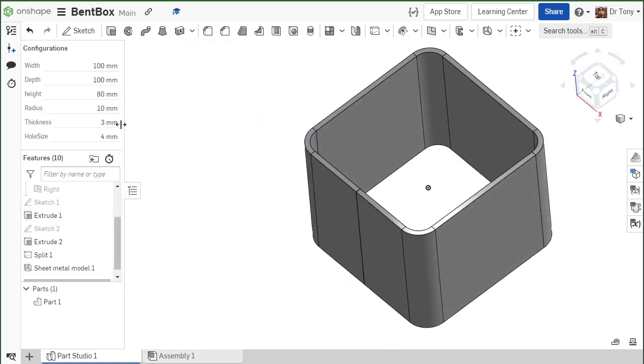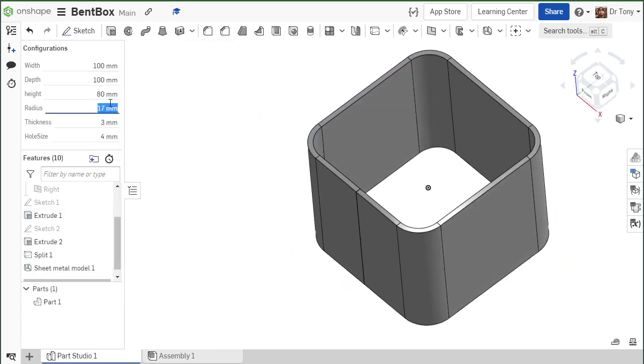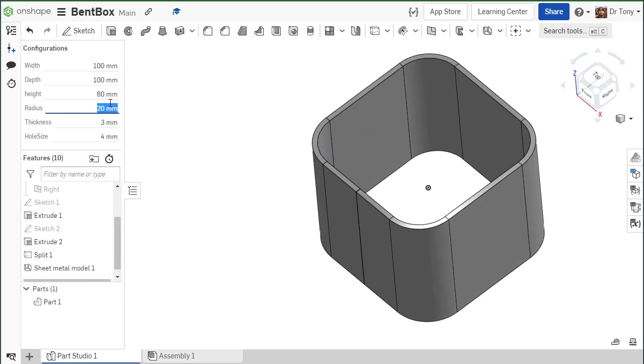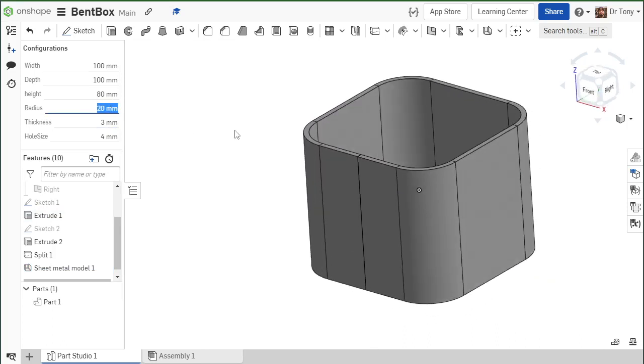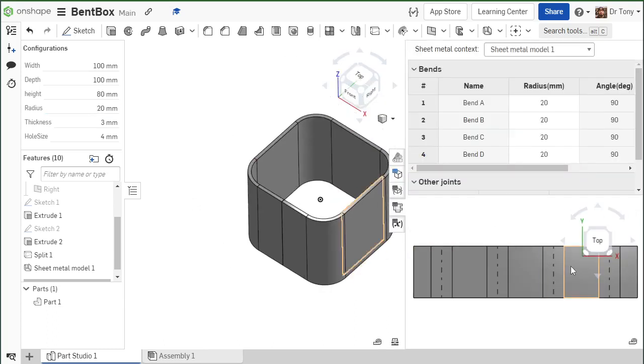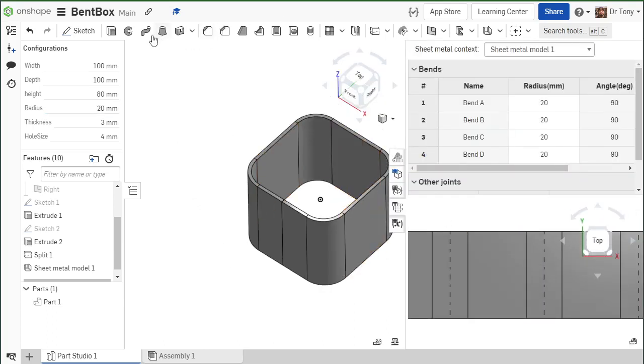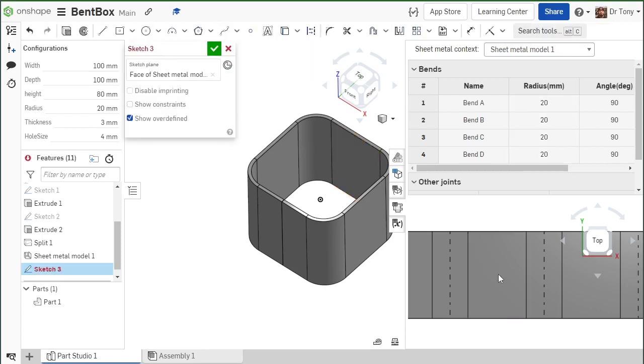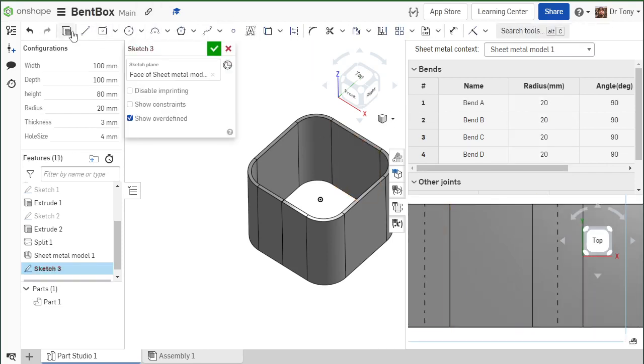Now as I change the radius, running my scroll wheel, there's a little more radius here. Next thing we can do, either in here or in the sheet metal tool, is put in that circle. I'm going to sketch on top of this here. Let's get a little line tool, turn the construction off, and put a circle right here in the center.